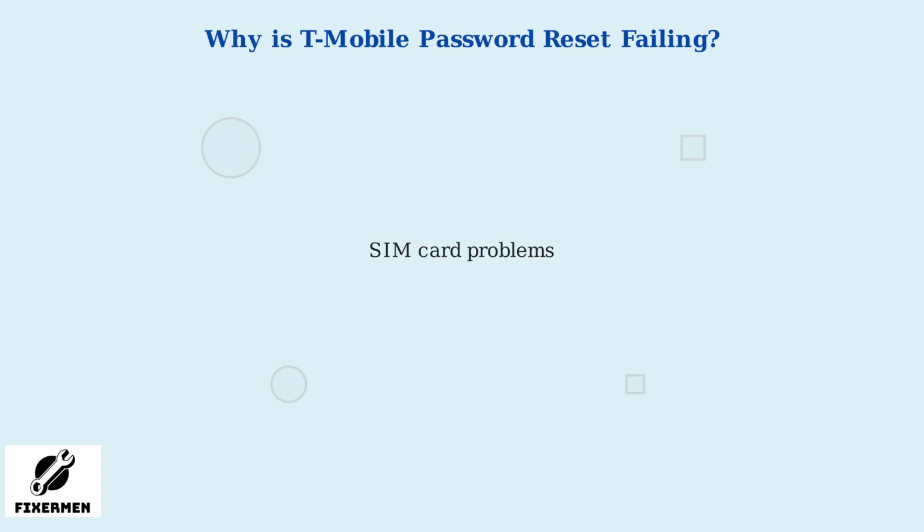SIM card problems, such as issues with the linked phone number, can prevent resets. Outdated app versions on devices may not support the latest reset features. A major app crash in late 2025, triggered by a software update that corrupted password reset tokens, impacted millions of users and highlighted system vulnerabilities.